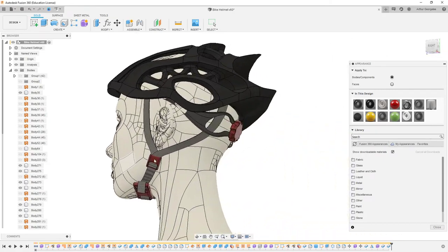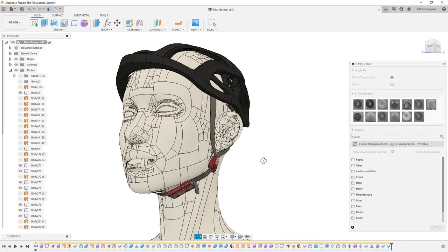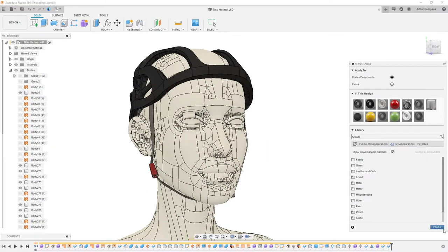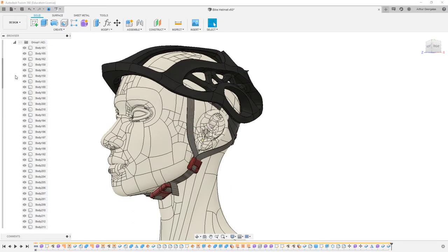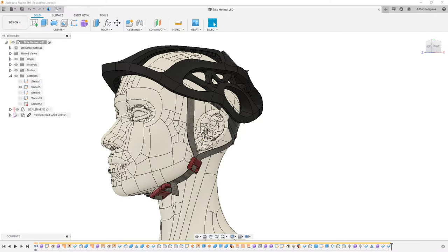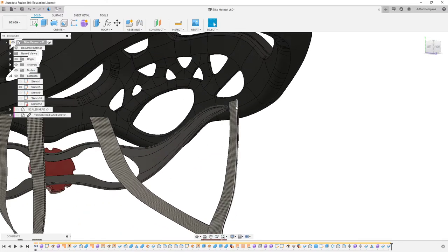we can see that our sort of strap system's looking a lot better than the really basic type. Obviously not perfect by any means, but it is a significant improvement. What am I doing? Close that and hide that head. So yeah, significant sort of improvement.